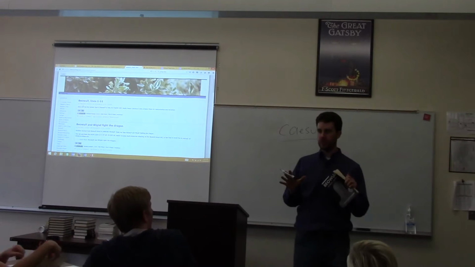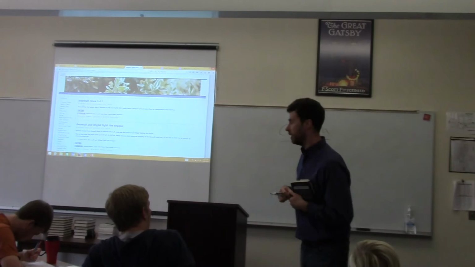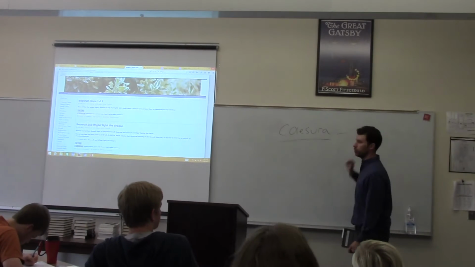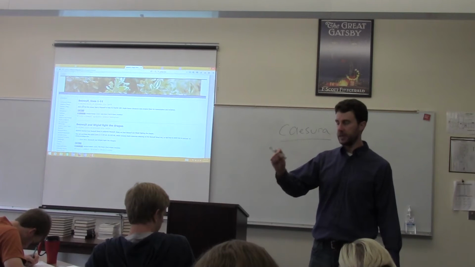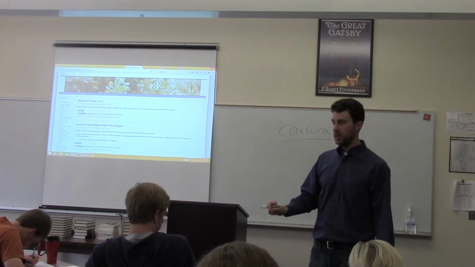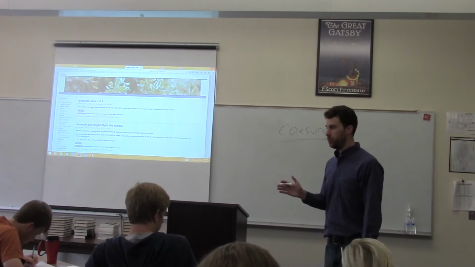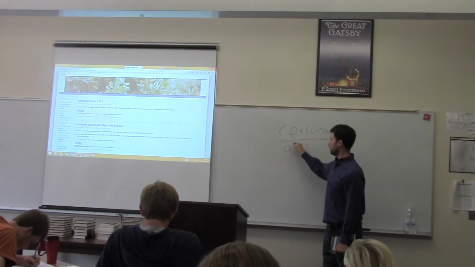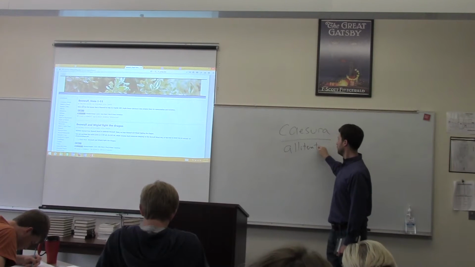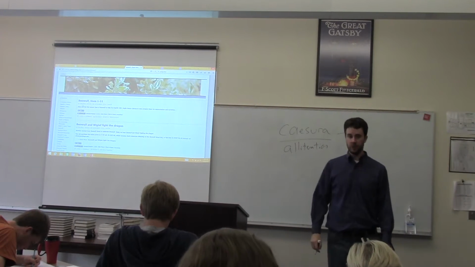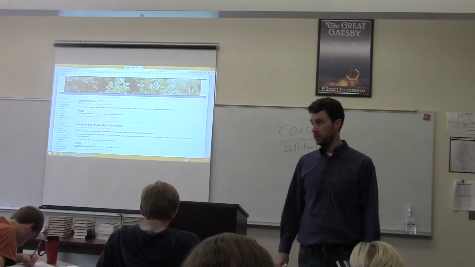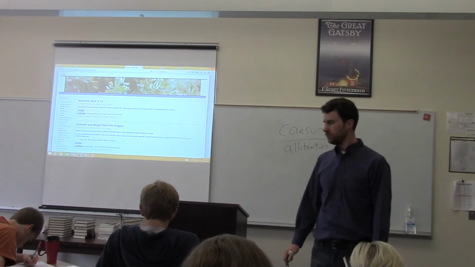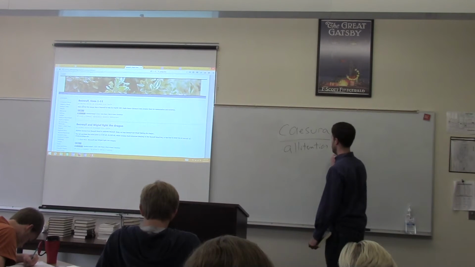There's going to be a few new terms I'm going to throw at you today, and I want to make sure you get each of them. This first one is caesura. Caesura is a pause or break in a line of poetry. Old English poetry was known for having a caesura in the middle of the line. It was also known for having a lot of alliteration, which is the repetition of the initial consonant. These two components make up Old English poetry.